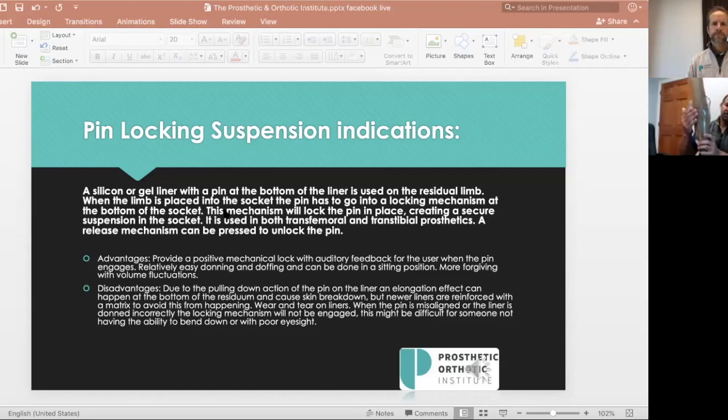We counterforce that in the back, or the popliteal, the hamstring area right at the knee area. Those two counterforce each other, right? So I provide a force here, and I provide a force in the posterior compartment right back here. We also load in the pin locking mechanism socket in the medial shaft, right? Just to the inside of your knee on the long bone here, which is your tibia, and then on the lateral shaft as well. And then we also, as I spoke of earlier, load distally on the anatomical limb. So those are all areas that we load in a patella tendon bearing socket, which is what we use predominantly with a pin locking system.